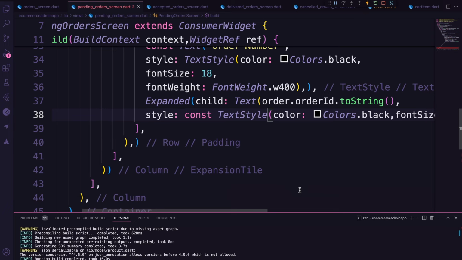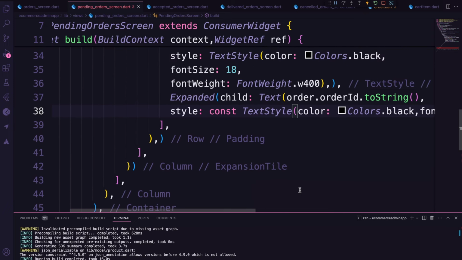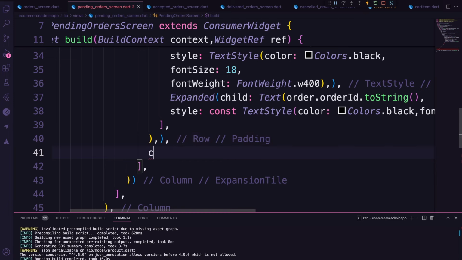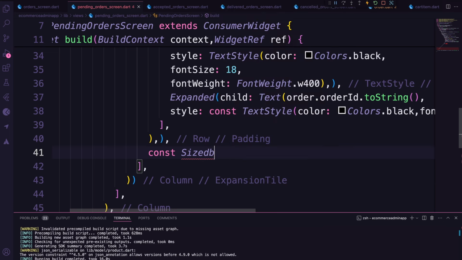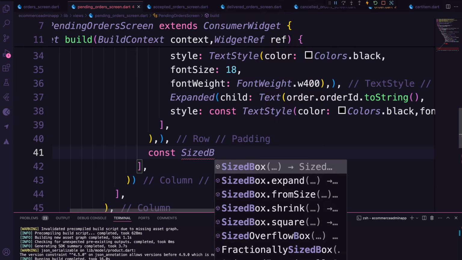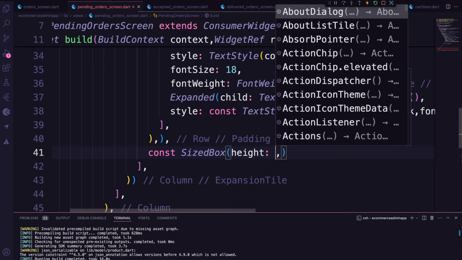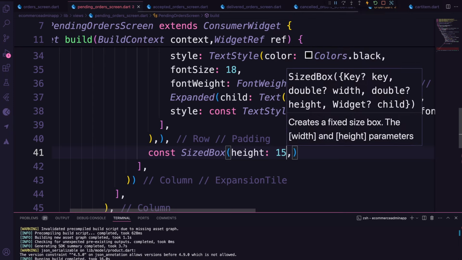And then after that, what do we need to do? After this, we need to give it some spacing, a SizedBox with a height of 15.